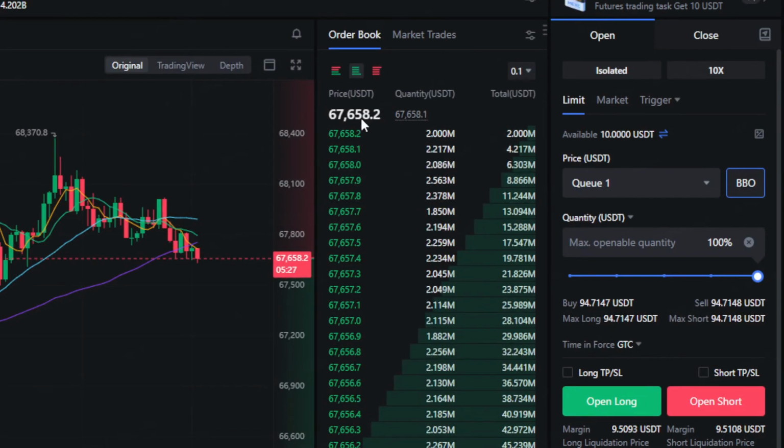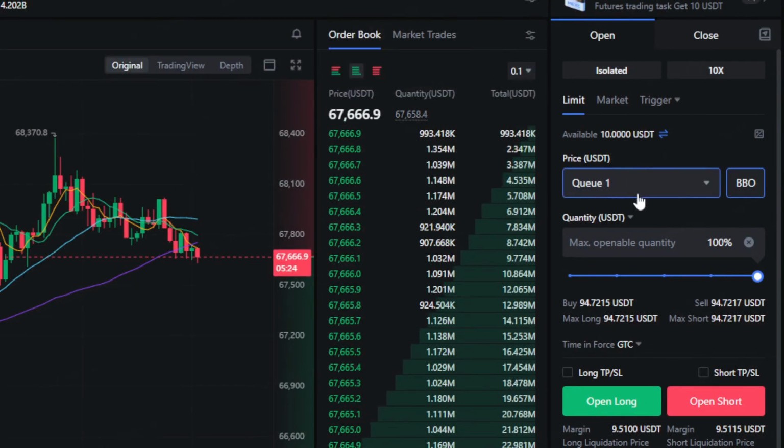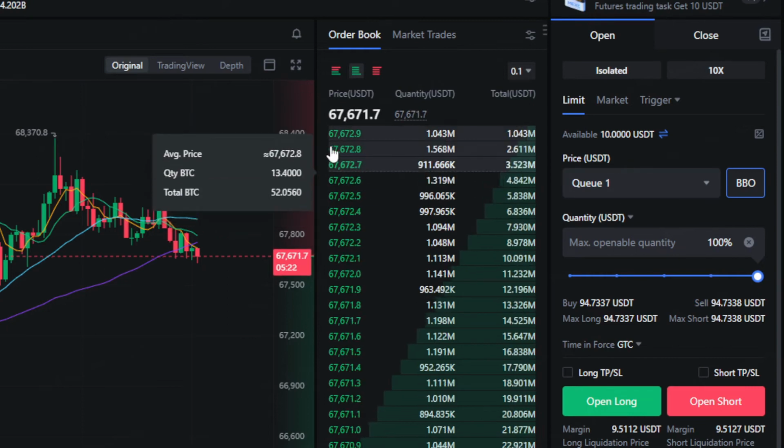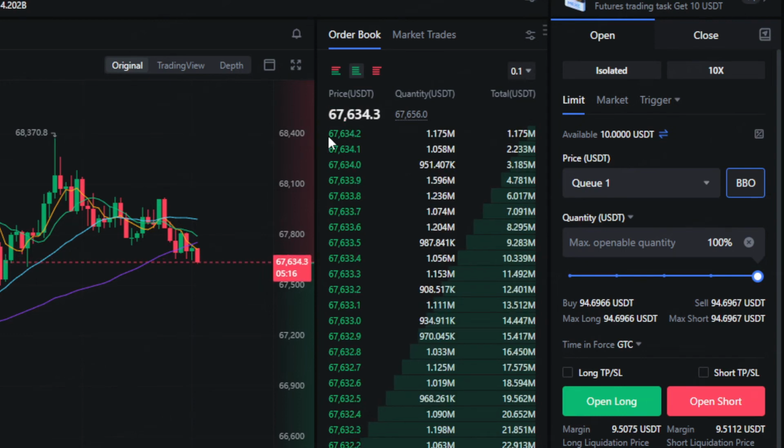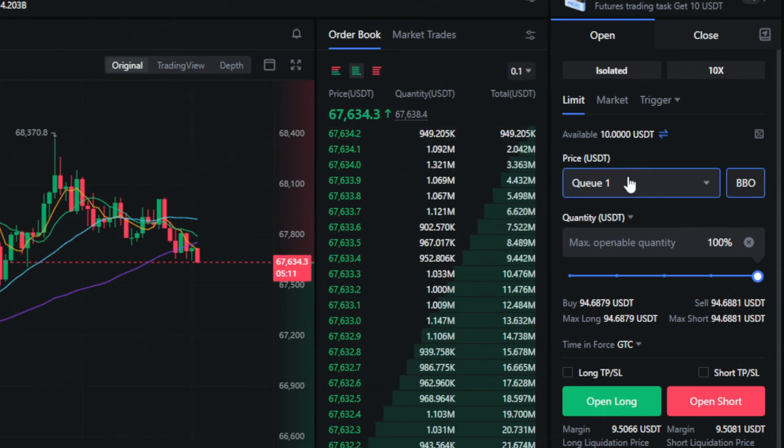If you say Q1, your order will slot here exactly beneath the current price. So it will be on the Q1 position, waiting to get filled. Same with Q5, right? So it will slot in right here.